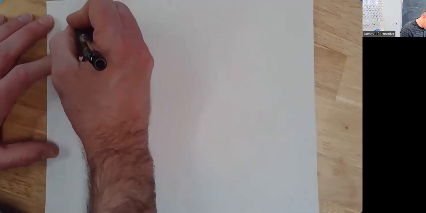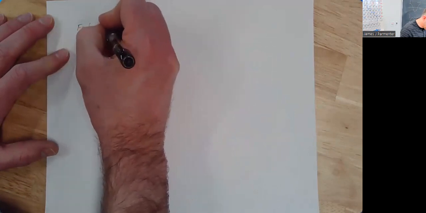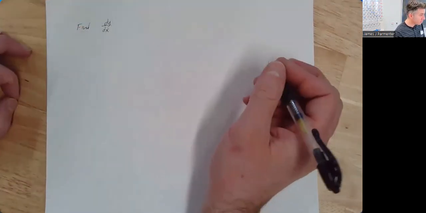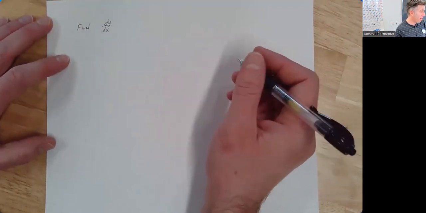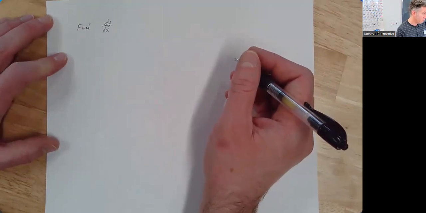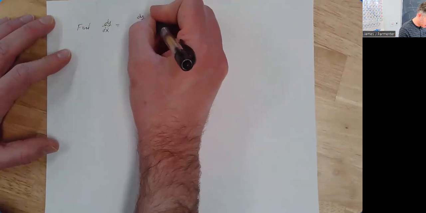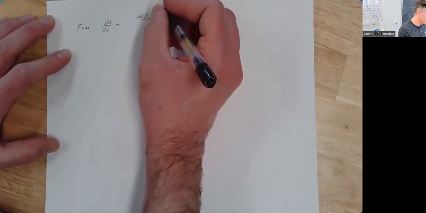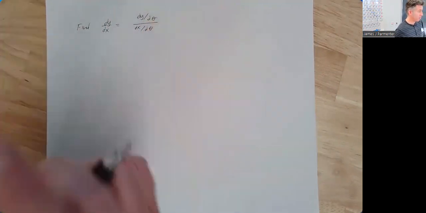And then I'll say, if you want to take the derivatives, if you want to find dy/dx because you want to find the slope of a tangent line, well, it's going to be just like we did the parametric derivatives, where dy/dx is equal to dy/d theta over dx/d theta. Now, here's the backstory.